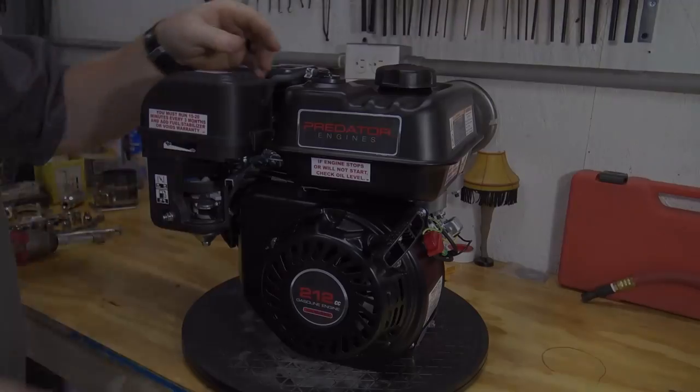In today's video we're going to be showing you what parts we put into Lonnie's mini bike engine. We put this engine on a couple weeks ago. He has the blue Trailmaster MB200 — it has an awesome sound and a lot of power low in the bike. I filmed the whole process of the engine build, so today we're going to look at how I installed everything and what parts we installed. Make sure to click 'show more' under the video where you can see every part used on his mini bike frame as well as the engine. Those links help us out if you click them and go on Go Powersports or Amazon — they help the channel continue to do these videos.